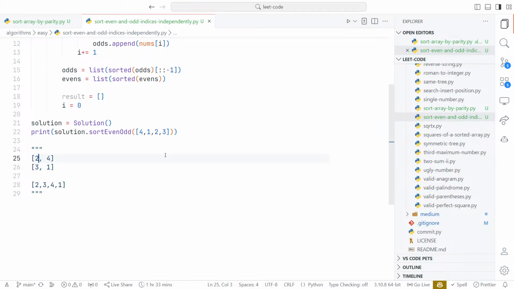Right. Let's say if there was a 6, this is a 5, 3, 1 type situation. It would be 2 and 5, 4 and 3, 6 and 1. So yeah, I think what we were doing was sort of right.